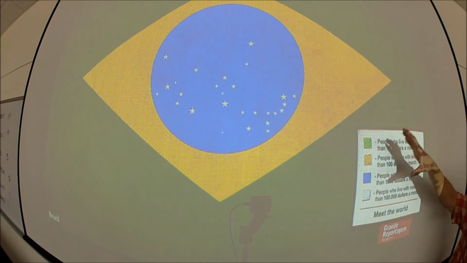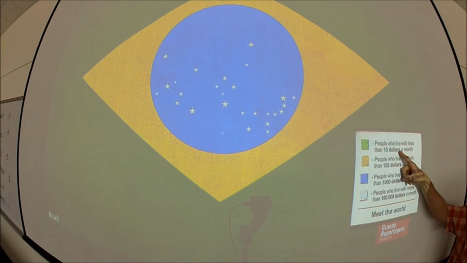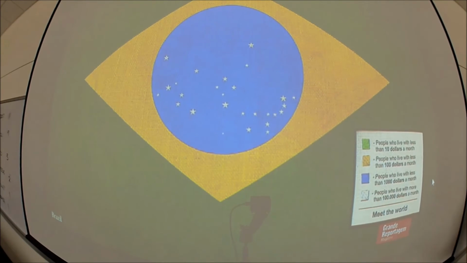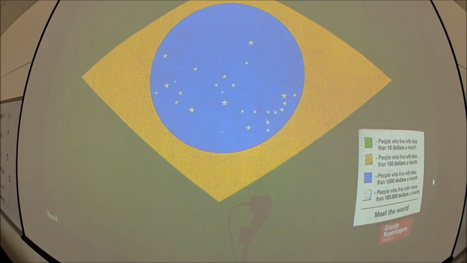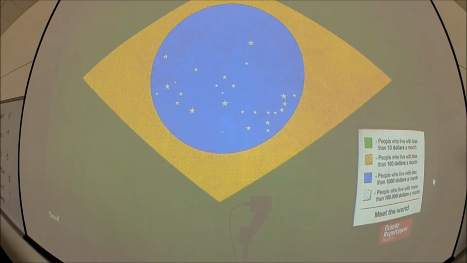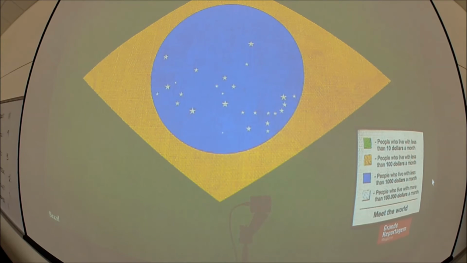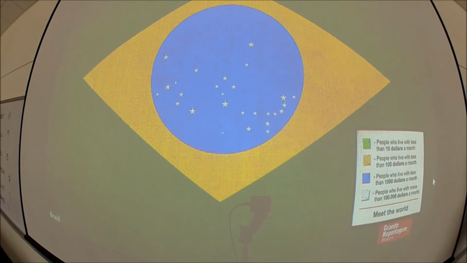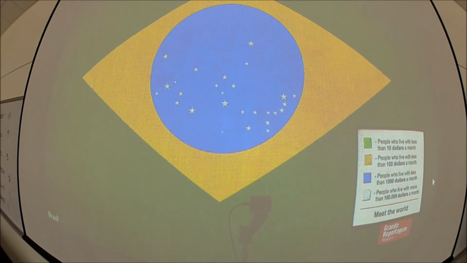But what's interesting about it is people that live with fewer than $10 a month, what percentage of that flag would you say is green? Roughly half, yeah. And then you've got, how about yellow? Yellow and blue are roughly the same area, I think. I mean, when you pop the blue out of it. So say a quarter and a quarter, and then you've got this very sprinkled white star bit in the middle, which are the rich. I know there's some holes in the argument. What about between 1,000 and 100,000? Where do those folks live? That's not the point. The point is they took something extraordinarily unstatistical and made it statistical. Here's another one.